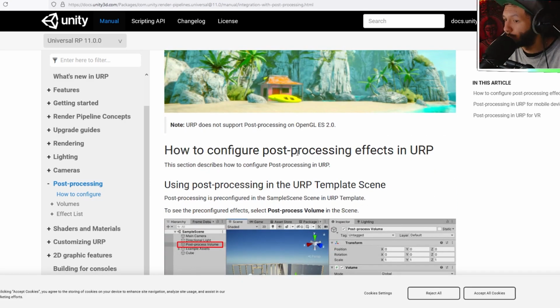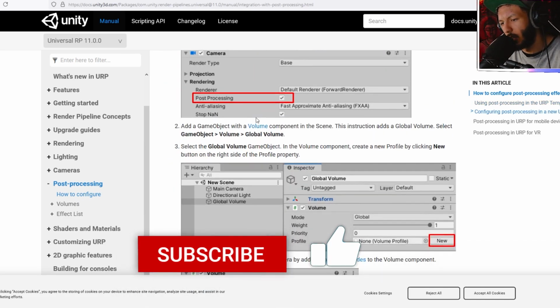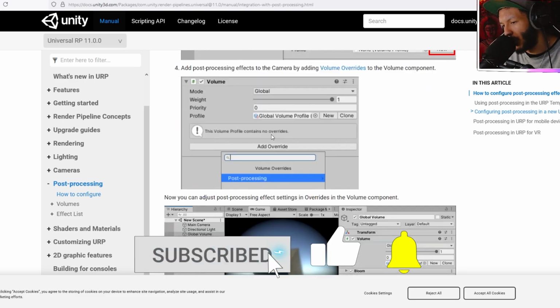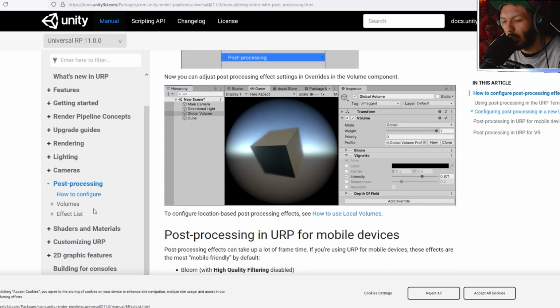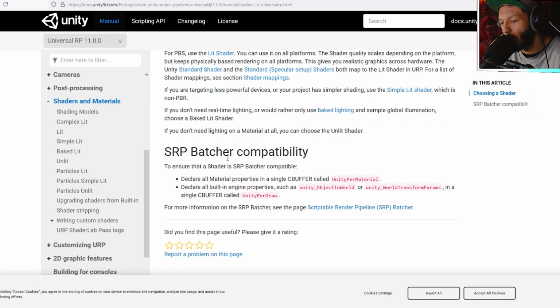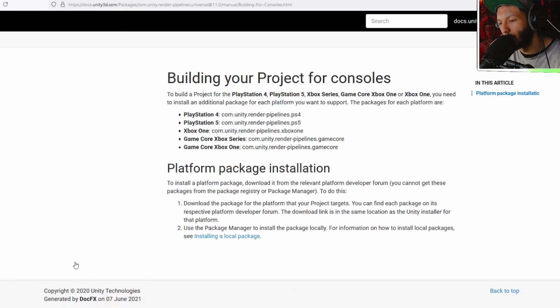So that's just that. How to configure post-processing, of course, this is what I'm assuming the VeVe team have had to sort of, well, they know how to work with all this. I don't, but this is what it looks like. So it honestly does look really cool. Unfortunately, like I say, I'm not a professional with this stuff, so I'm just going to show you pretty pictures to show you what it looks like, but it's difficult to really show.